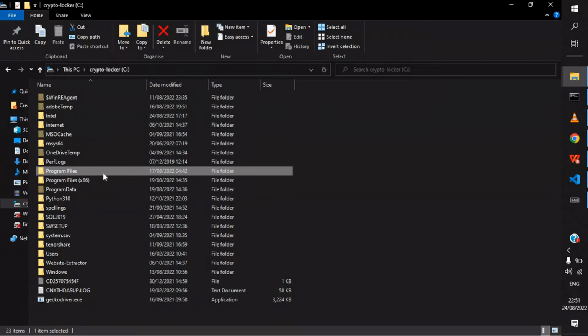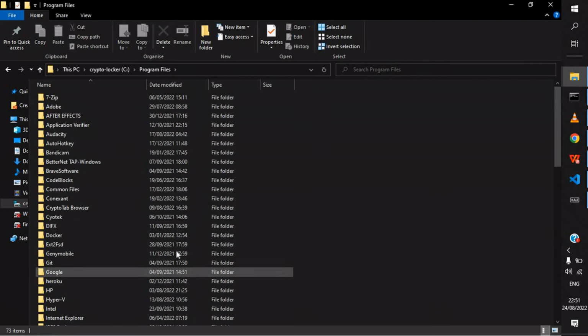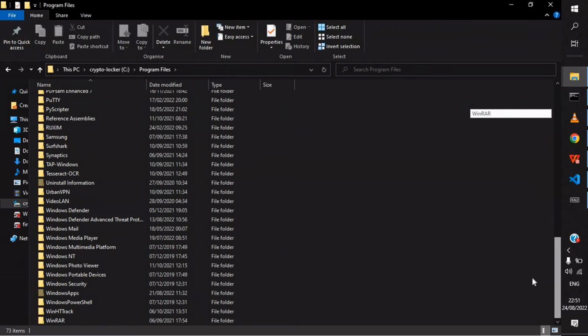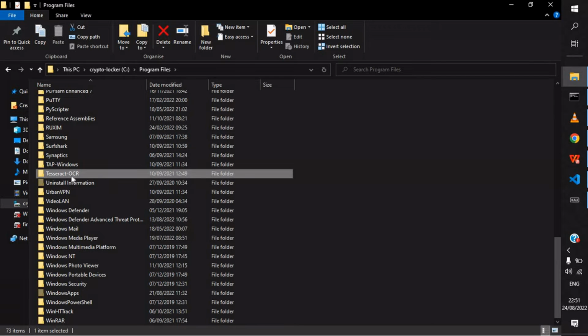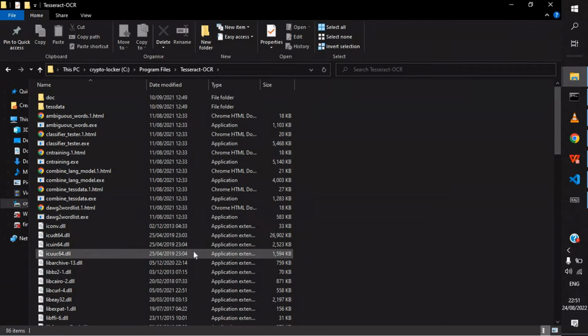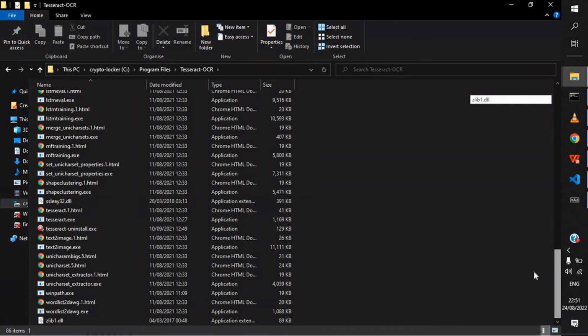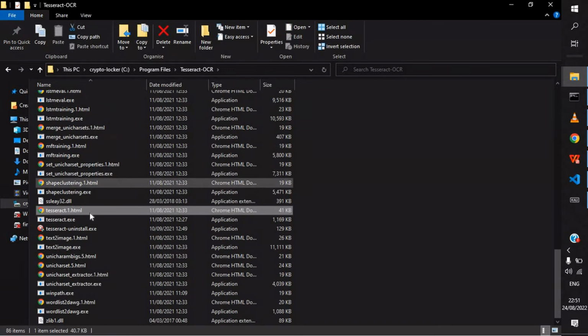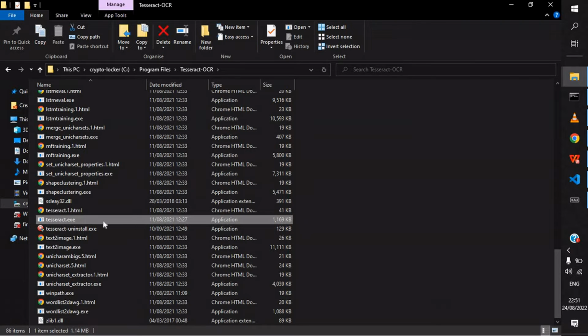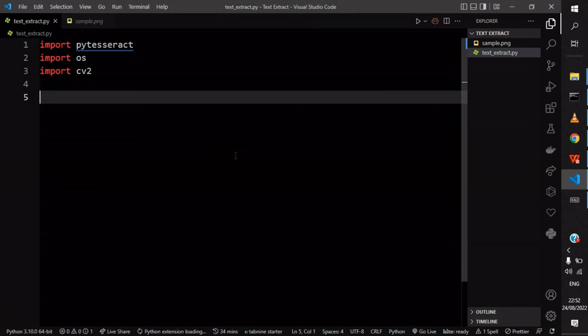By default my installations go to Program Files, so under Program Files I can look for it manually. I know it's a T, so I could click on T and then it becomes here, and then I look for the executable. Usually it has the same name, so I scroll down, maybe I can just press T, and boom, it's here. Yes, this is our tesseract.exe. So you just have to copy this path.